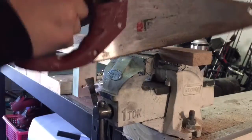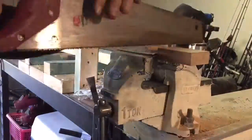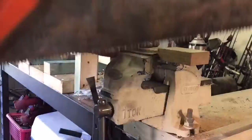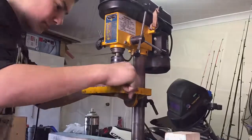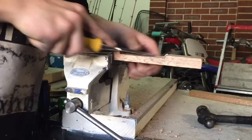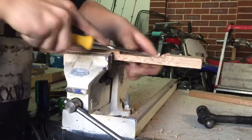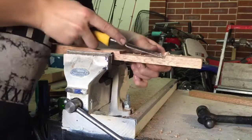Now I'm cutting it with a handsaw, pretty much the same procedure as before. And now I move over to the drill press with an end mill bit to use as a mill. Now I use a set of nice sharp chisels to clean the fit up to make sure it fits very snug, not too loose and not too tight.